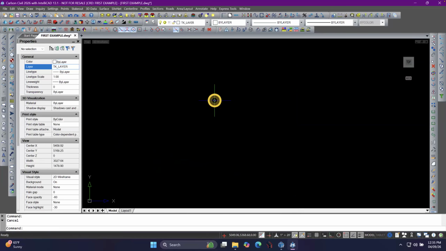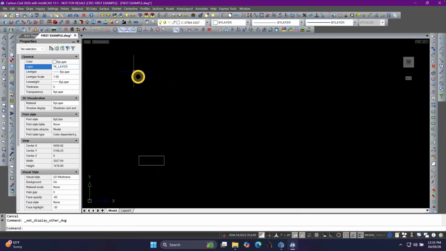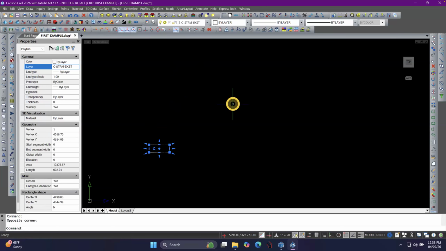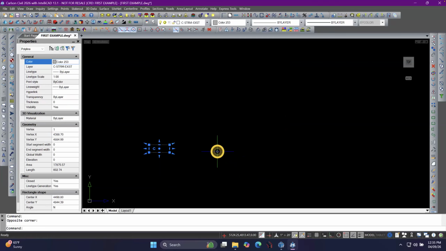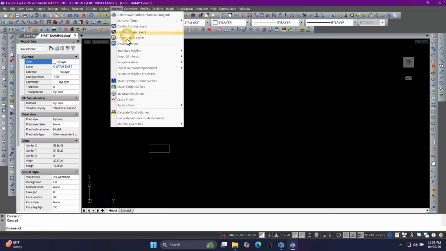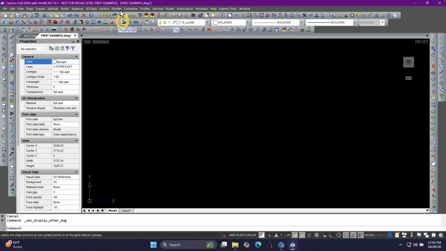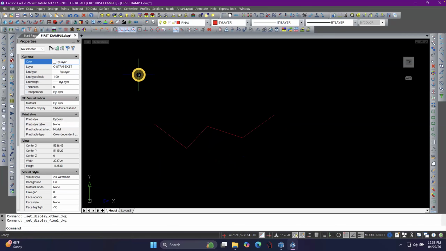All right, so the way you would do that is you would turn on display other, and you would undisplay the existing and design. You would select this, and that way you had to come up here and choose this specifically to be that particular color. And then I'm going to go back to SiteNet, turn other off, and let's turn design on.